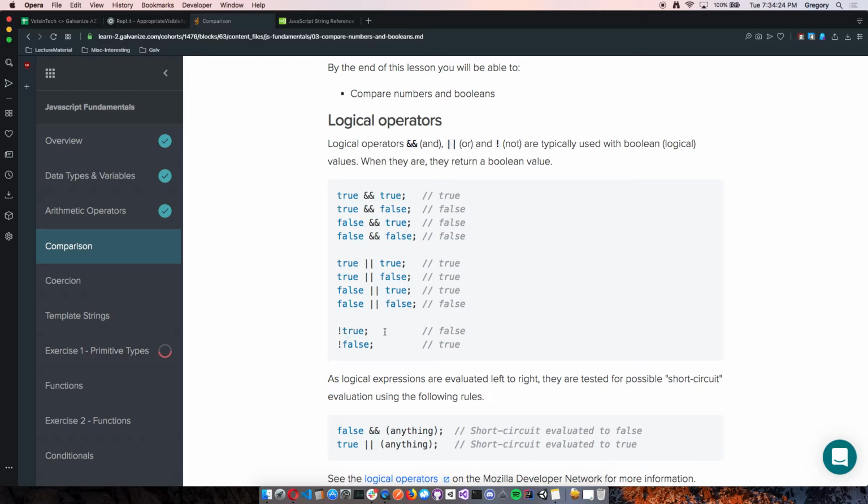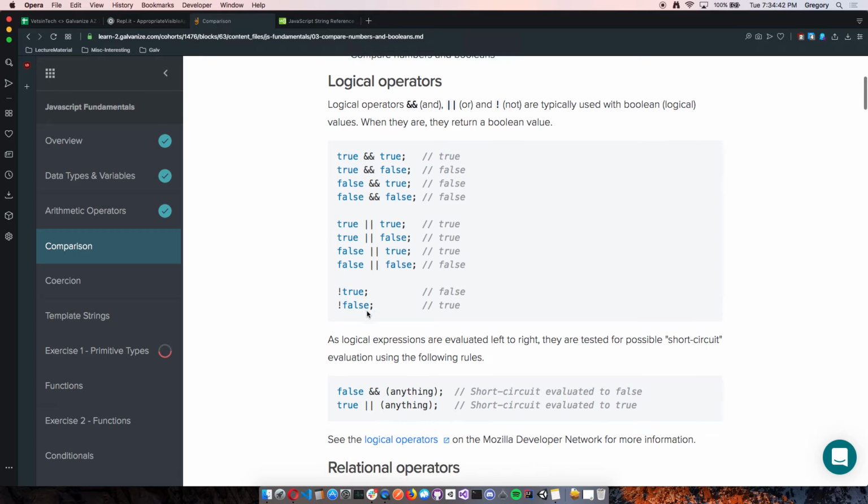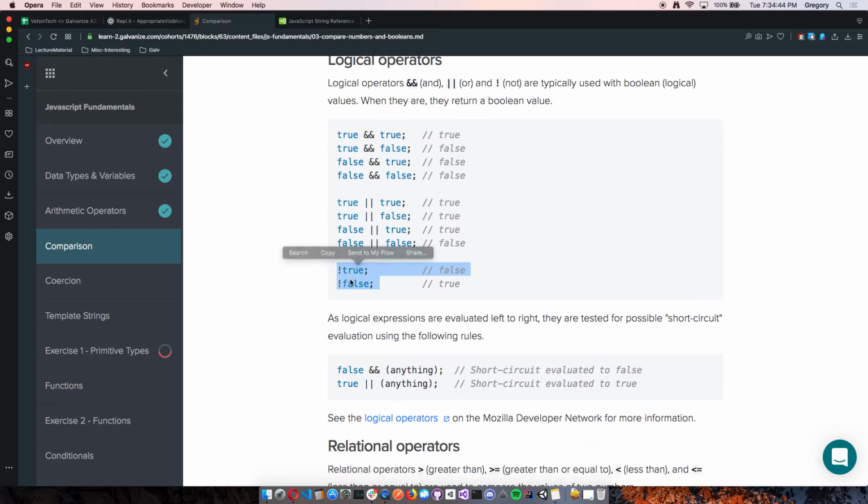Trying to think of how, this is more verbose than this is. These are kind of different. I don't like that they put this here. This is different than how a logical operator is typically used, like the ands and the ors. This just means the opposite of whatever it's worth. So this would be the not operator, so not false would evaluate to true, in the same way that not true would evaluate to false.